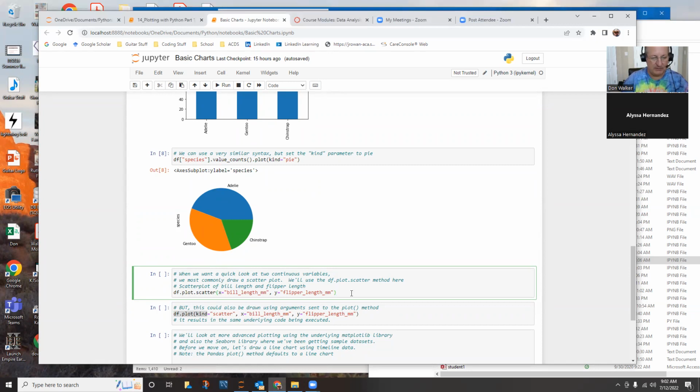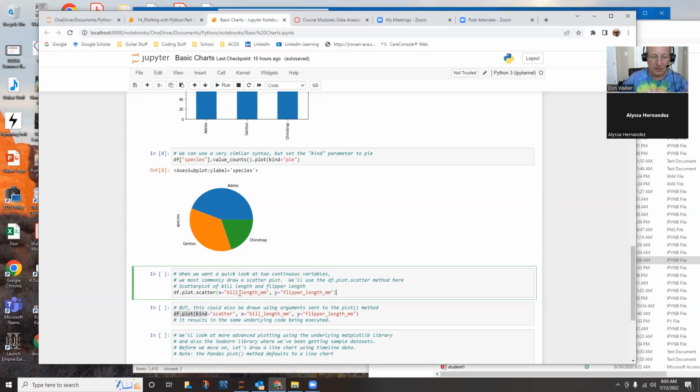So data frame dot plot dot scatter, and we're not doing the series now, we're doing multiple variables. So you don't use the pandas series anymore, data frame species or data frame sex. You just use the data frame, df dot, just like you do df dot head, df dot tail. This is a method that is using the entire data frame, or it's a method of the entire data frame. Df dot plot dot scatter is how you call that method, but you got to tell it which two columns you want in your scatter plot.